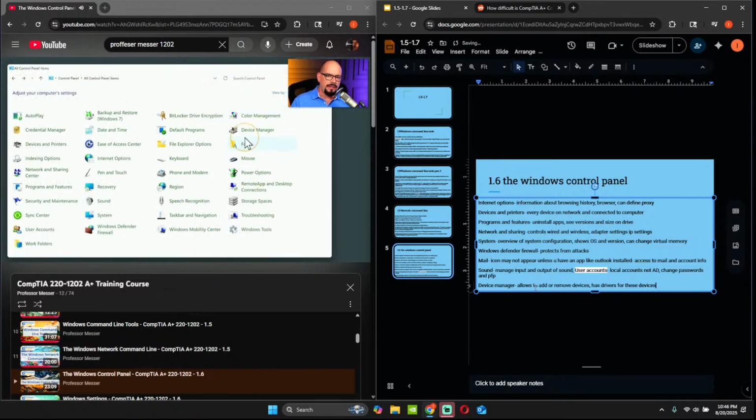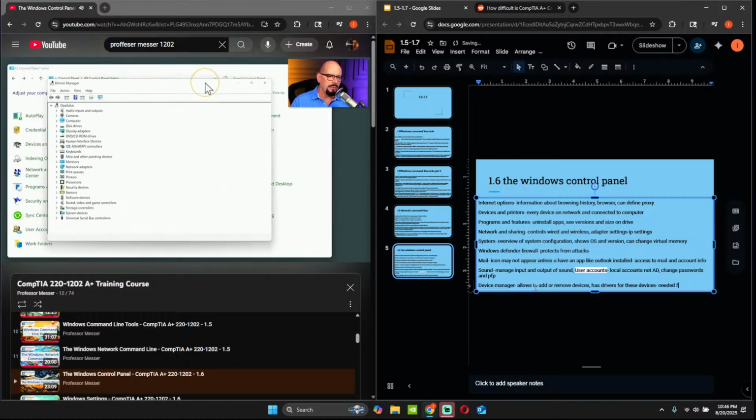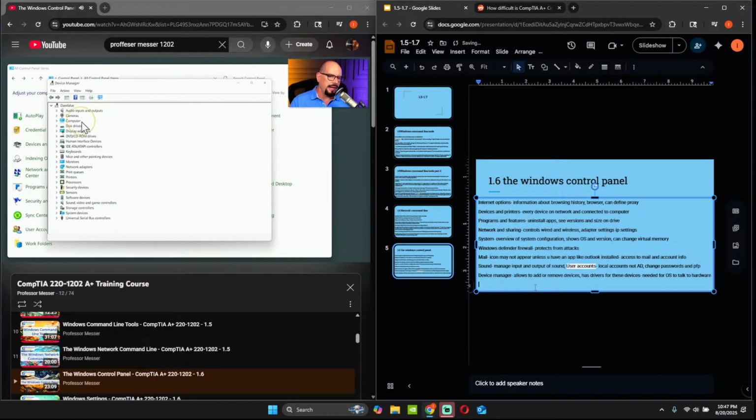Inside of our control panel, we can choose the option for Device Manager. This will bring up a separate window with a list of all of the device categories for our system. You can see, for example, there are cameras, disk drives, keyboards, print queues, printers, system devices, and a lot more. Let's look at configuration settings for things like our display adapter. You can see this is a Parallels display adapter.